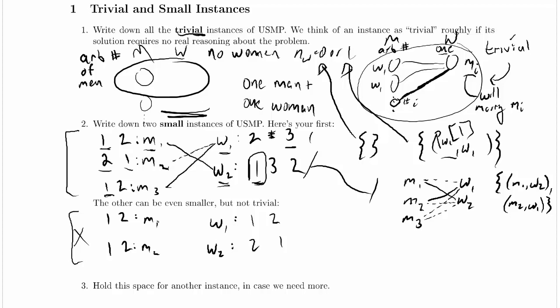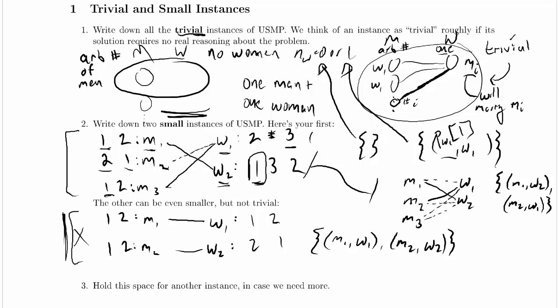Regardless, let's draw out a solution to this second problem here. So, man 1 and man 2 both prefer woman 1. So whatever woman 1 wants, she has to get. She wants man 1. Woman 2 wants man 2. And so this is going to be the only stable solution in this one. We haven't confirmed that there's only one stable solution in the previous one. And that solution written out would be man 1 with woman 1 and man 2 with woman 2. Okay, I think we've solved that problem now.